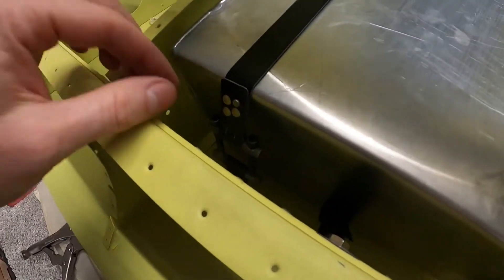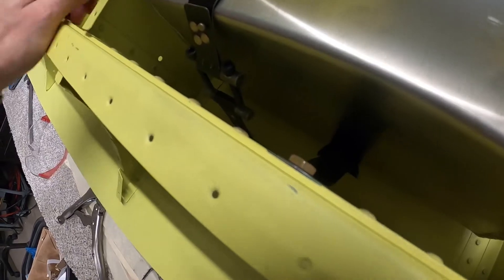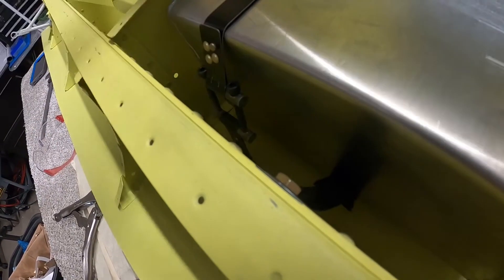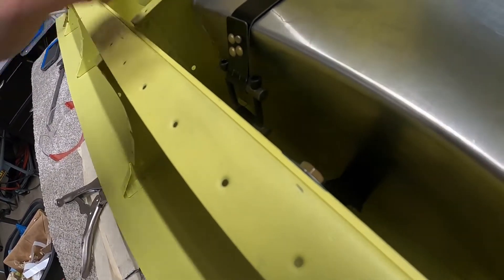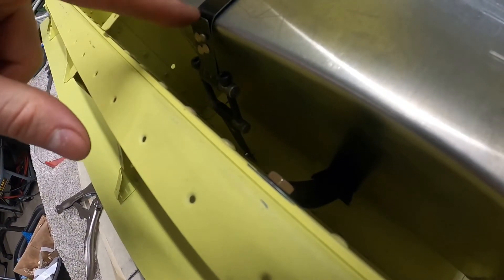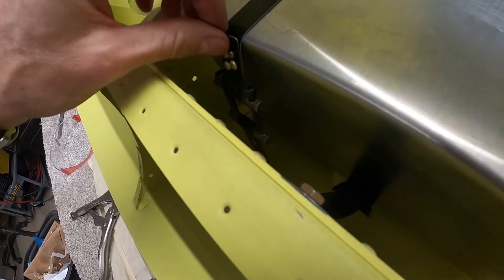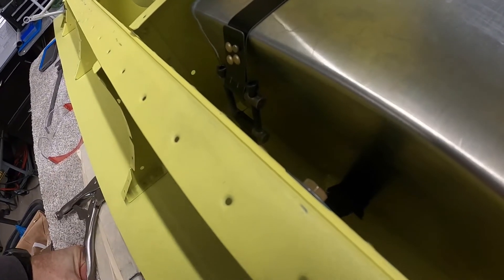I've made the second strap, and as you can see, this top section is really short here and the bottom one could be a little shorter. The bottom one in this case is two and three quarters inches long, and the top section is just about an inch and a quarter, maybe an inch and a half. I'm going to try to make the bottom one on the next set a little shorter — about two inches — and that'll make the top section a little longer, making it easier to center and bringing the rivets a little farther from the corner. I'll record how I do the second one so you can see that process.